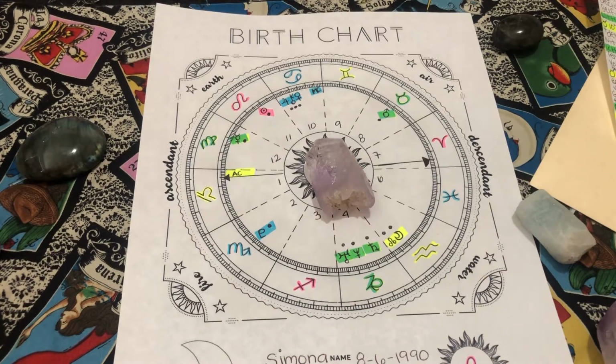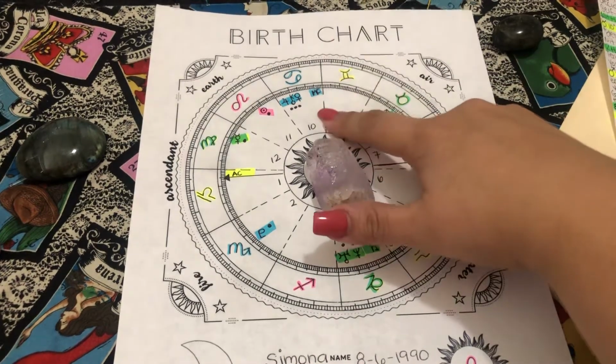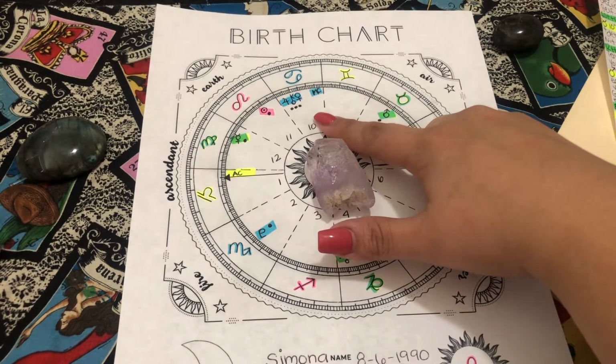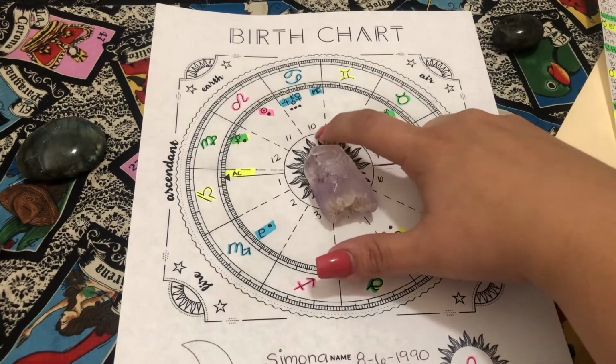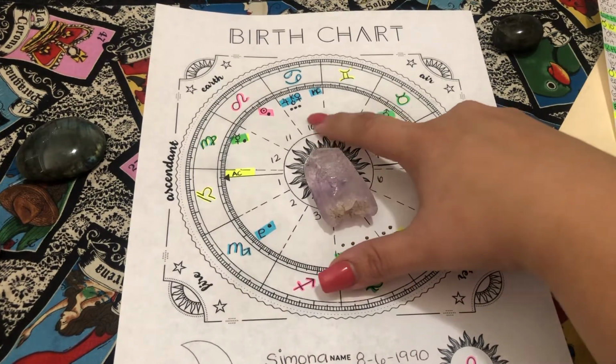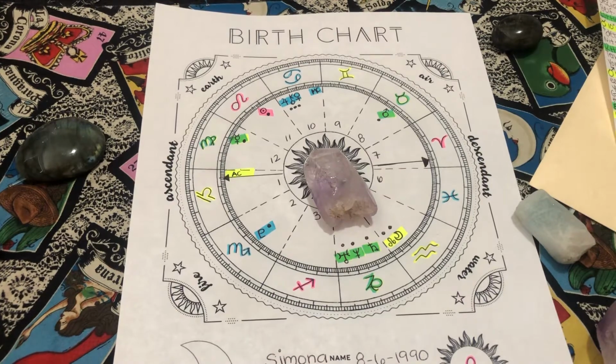You seek emotional fulfillment. And so that's not just with money. Like you want a job that is of the heart, right? But also you seek emotional fulfillment in other people, because the 10th house is also how others see you, or how you feel other people see you. You want people to like you. You want people to love you. You want people to enjoy you and praise you, that kind of thing.